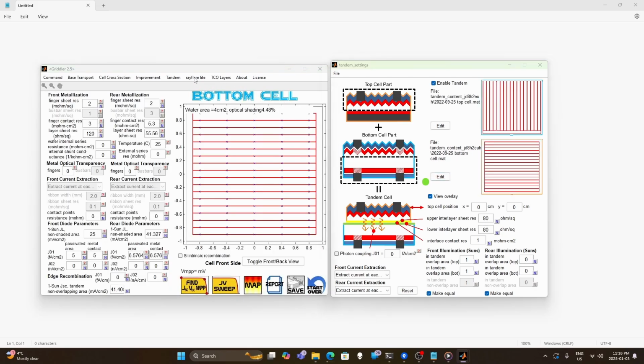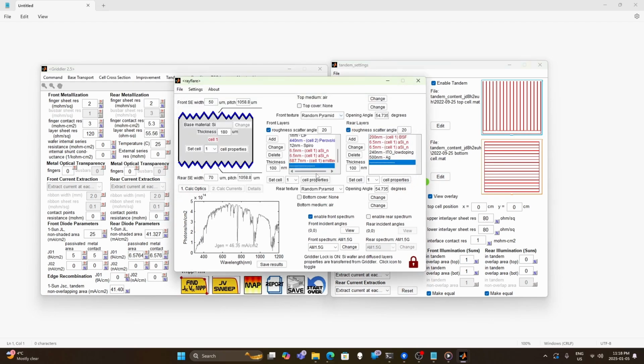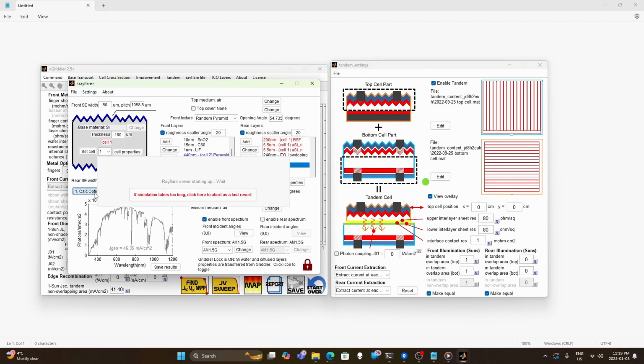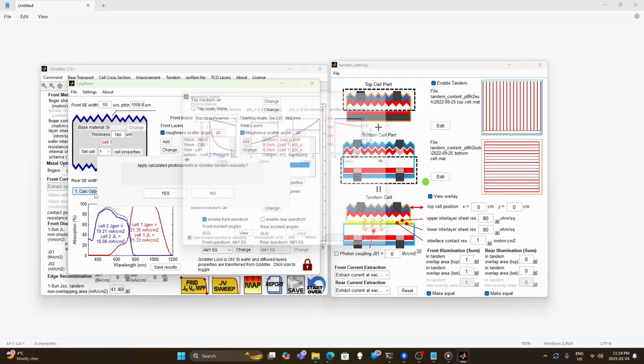And from there, if you launch RayFlare Lite, then it will load the tandem model by default. And if you run Calc Optics, and if you click yes here, then it will apply the calculated photocurrents to Griddler tandem subcells.